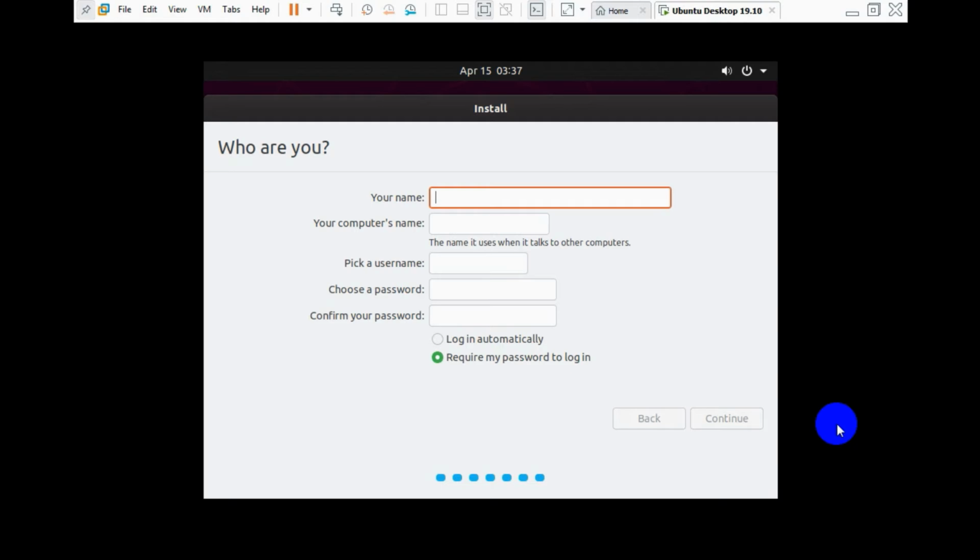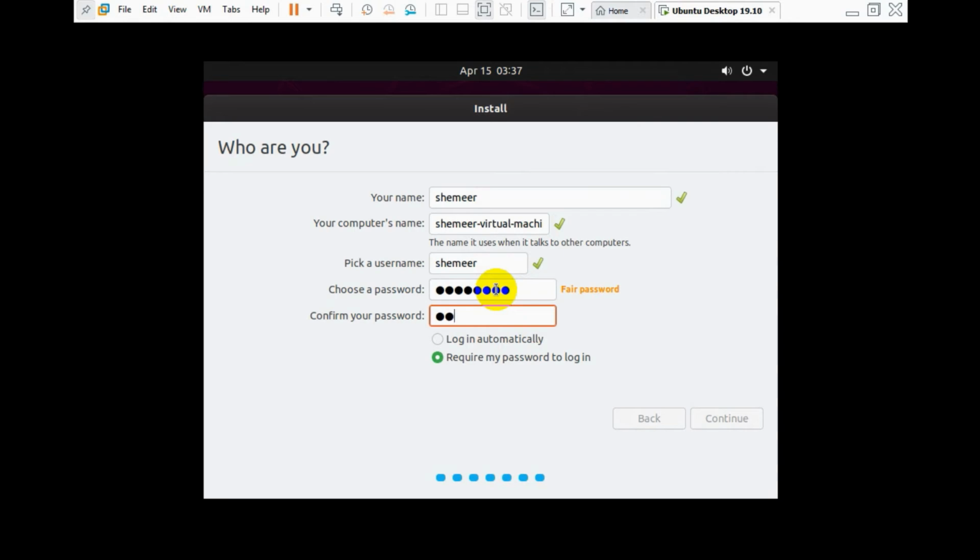For example, if you put some name here, your computer name and username will be automatically set according to the name you have given. But to change it to a different name, in this case you can do it. I will show you an example of that. Let me try some password. If it's taking the password, make sure you're confirming the same password in both sections, and you have the option to log in automatically or require my password to log in. This means after you install the OS, when you are booting your computer, you have an option called log in automatically.